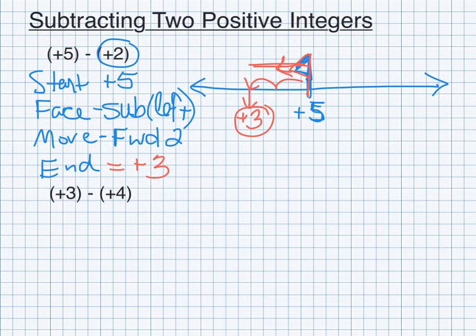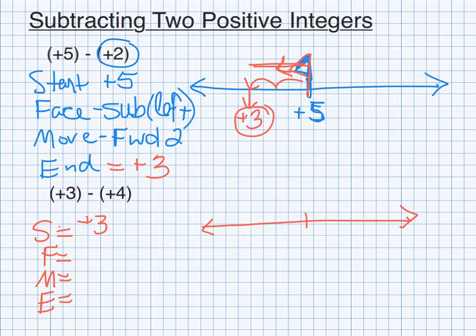Okay, let's look at a different one. We're still going to start, face, move, and end every single time. We're going to do those 4 steps. So we look at our number line. Where are we going to be starting? Going from left to right across the problem, we're going to be starting at positive 3. So in the center here, I'm going to put positive 3. That's where we're starting. Now, we are always subtracting right now, so we're always going to be facing to the left, or on the negative side, because we're subtracting. So that's in this direction.